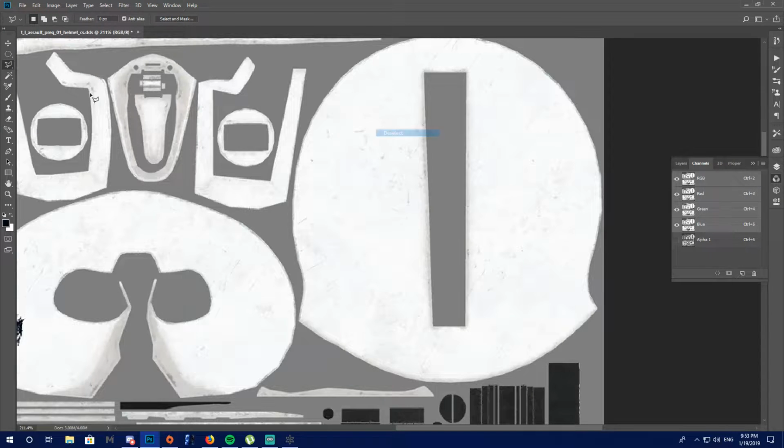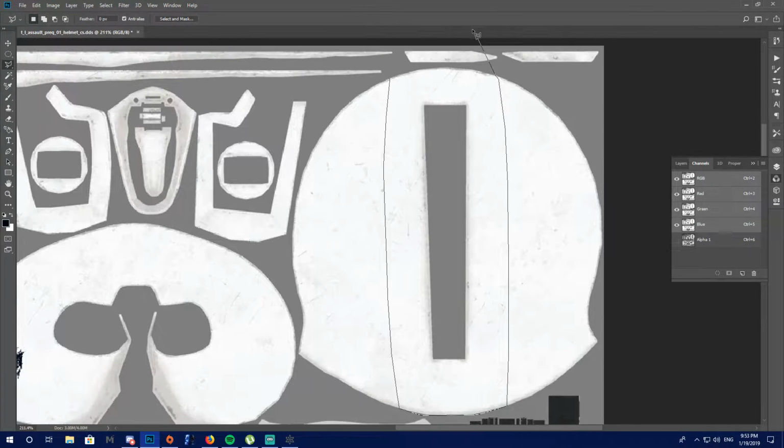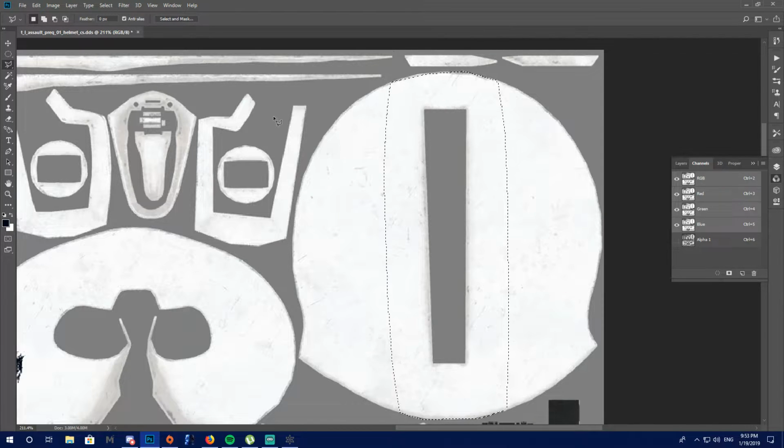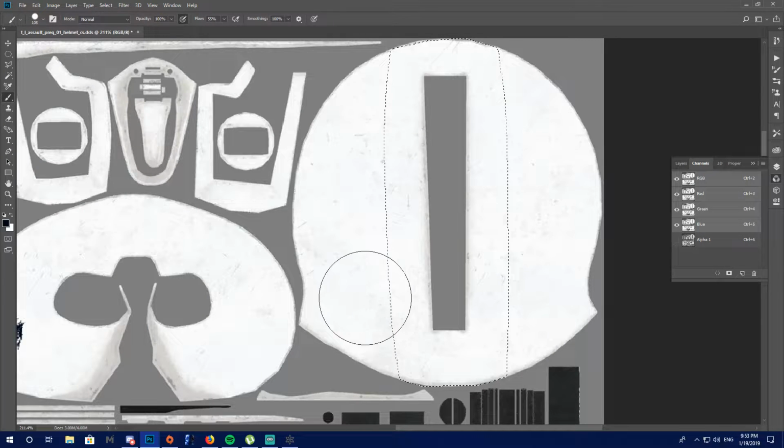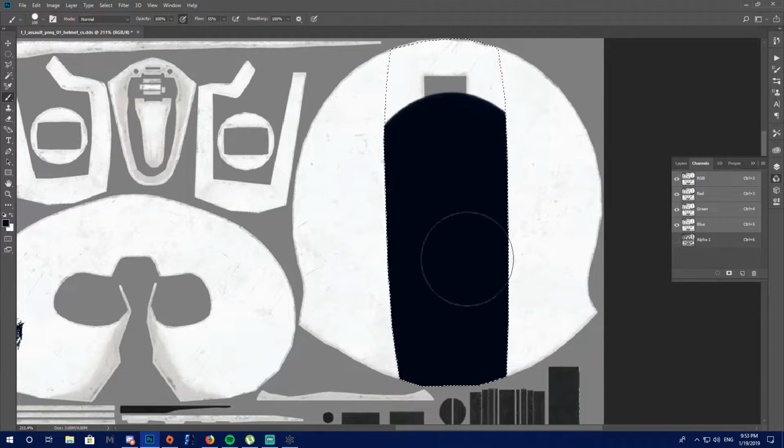So here I will quickly use the polygonal lasso tool, because the regular lasso is just to go free and make free movements. This one is much more precise. And here we go. You have the polygonal lasso, and you can draw the curve of the marking. I will just go random to quickly show you. Like this, I will use black for now, just to give you a quick example, and then fill it in.